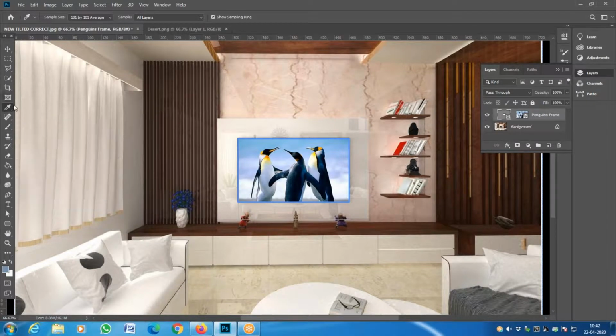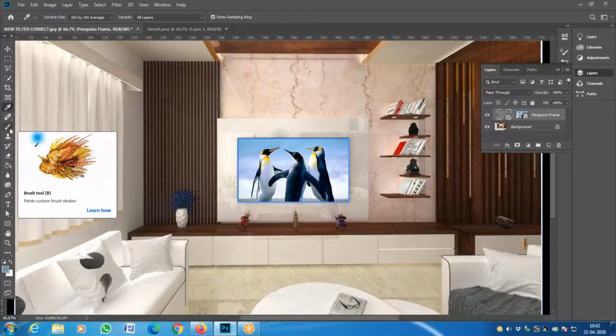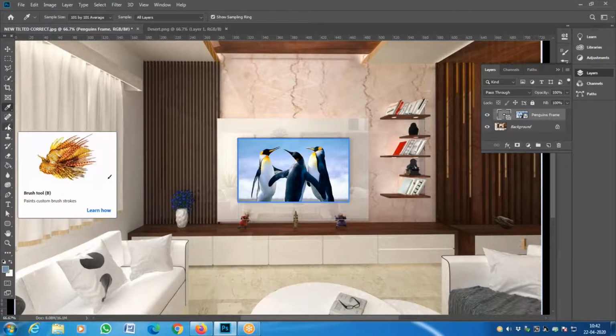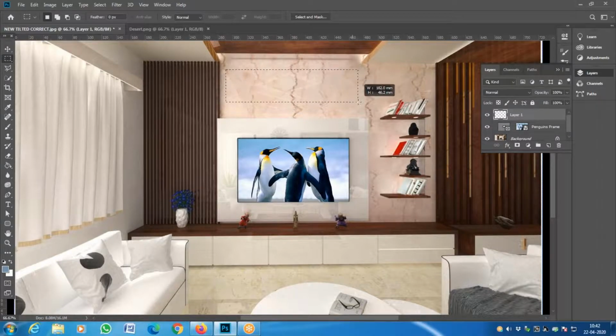Okay, now I have come to eyedropper and I'm just skipping spot healing, going to the next one. So here I'm coming to the brush tool, a simple brush tool. What are the uses? So I'm adding one more layer, and I'm using this. These are all things just to show. Okay, I have an idea.